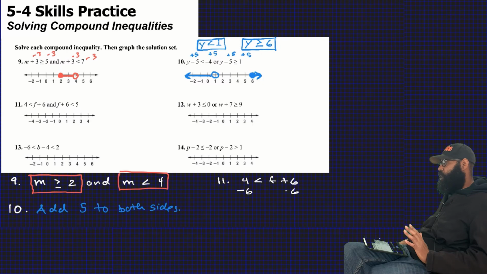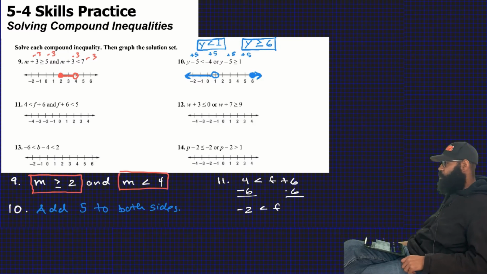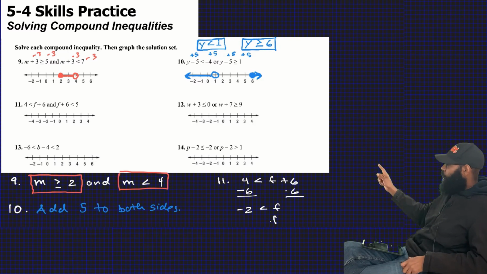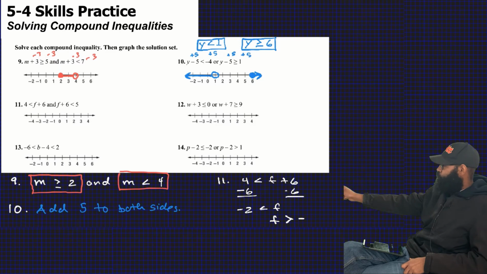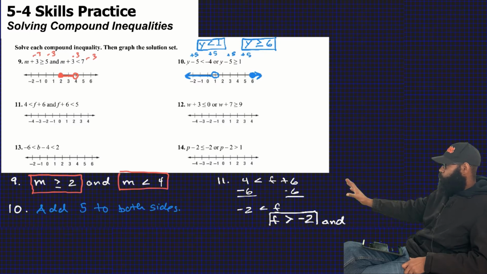And again, guys, here's my rewrite. Not a pause, just a quick understanding that my variable is on the right side. It's right over here. I don't want it there. I want it on the other side. So I simply say F and read the other direction, greater than. Since it's open, it's greater than. So F is greater than -2.